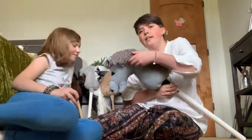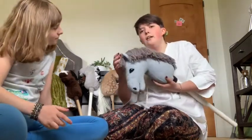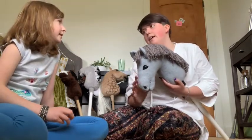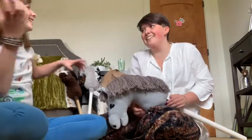Okay. But Hurricane has a short mane so that it can easily be braided in buns. And he has a little bonnet, not that he's wearing right now. And he has his own tack, but it's kind of bad tack, so I'm gonna remake it. And by tack, we don't mean saddle. Yeah, obviously. Big saddle obviously. On a stick.